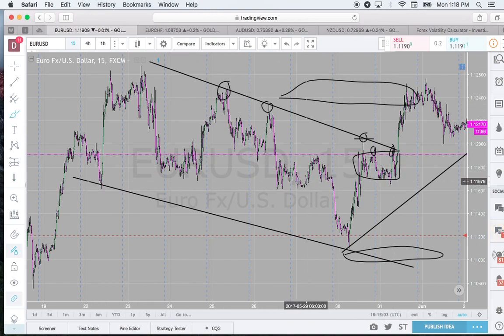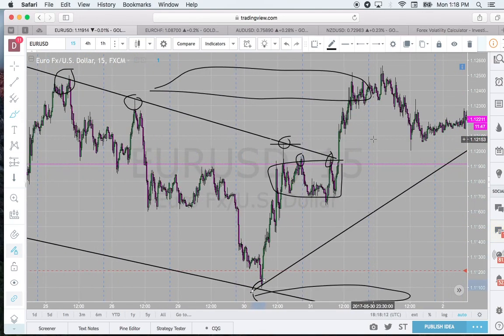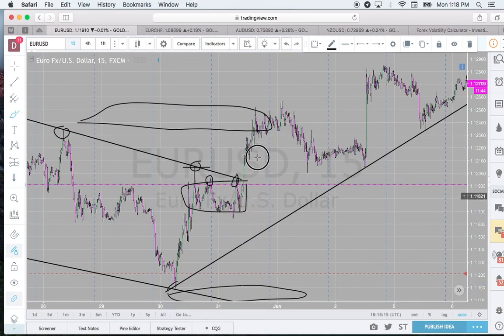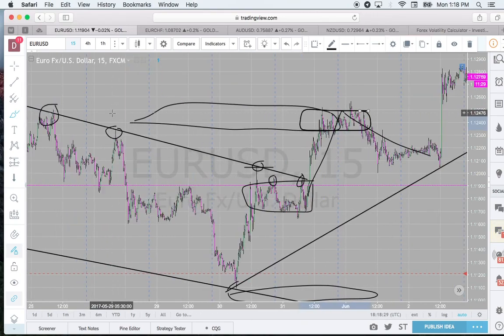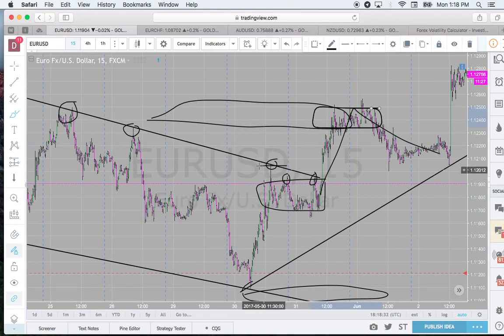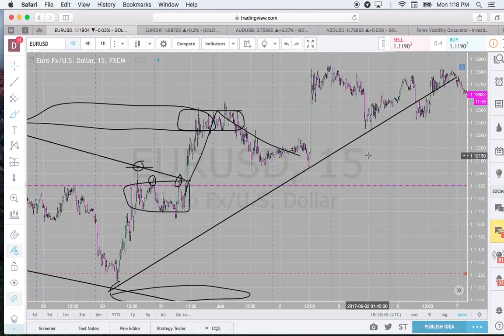So what does the dealer have to do? Once the dealer makes the trend obvious, right? It's pretty obvious here. Once it's obvious, the dealer must go against the trend. He has to. Otherwise, he will not make money. Alright, there's so much money up here because there's stop losses of these sellers that he adjusted the market to go against the trend.